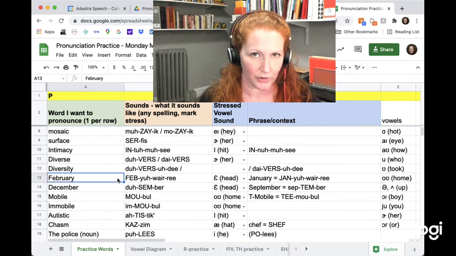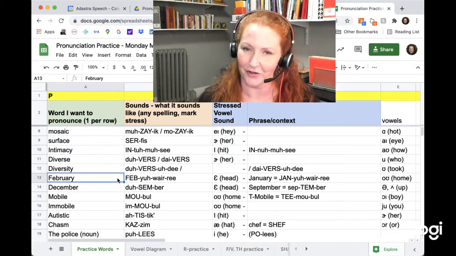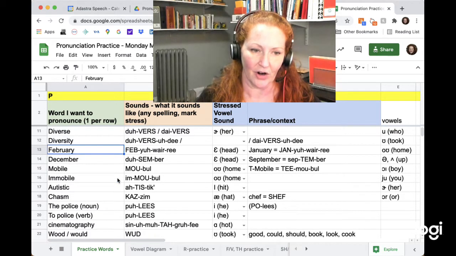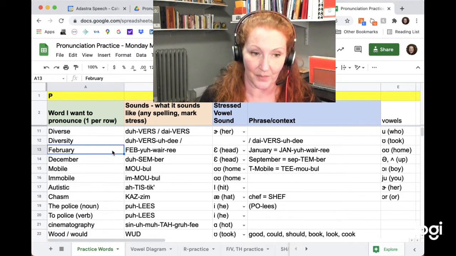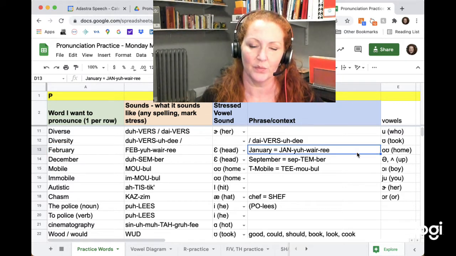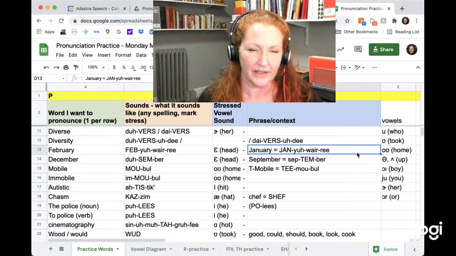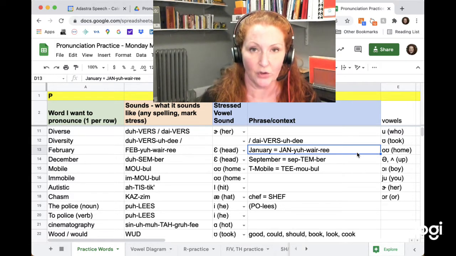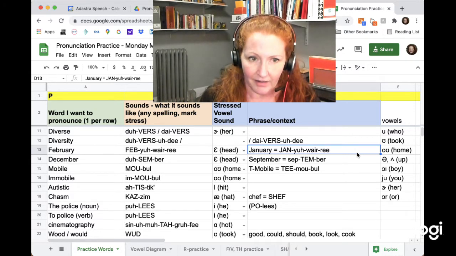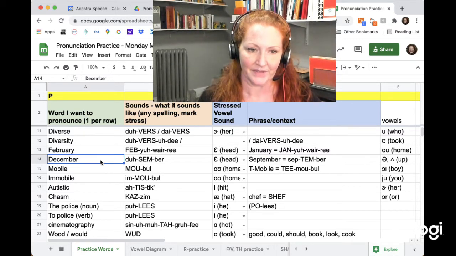February. We make this shorter, a little easier. That's a lot of R's. We don't say the first R, which is why it's hard to remember to spell it that way. February. And that's the same thing we do with January. We make the U more of a Y. It gets shorter. You can say the full U, but it's more common to use a Y whenever possible. February, January, December.